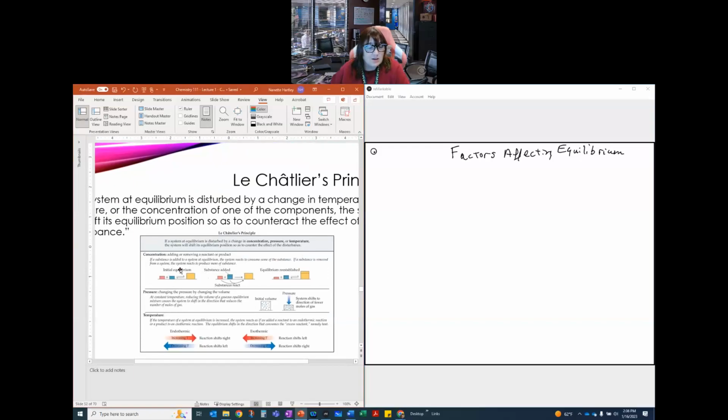What it says is that if our initial equilibrium is here, we have small amounts of reactants and a larger amount of product, but I add some more reactant to it, that additional reactant is going to drive me towards product. Now, the amount of product hasn't changed, but we're going to have to shift to make sure that we get to it. It's actually a principle that we used in the laboratory when we had that large excess for setting up the calibration curve for the iron thiocyanate compound.